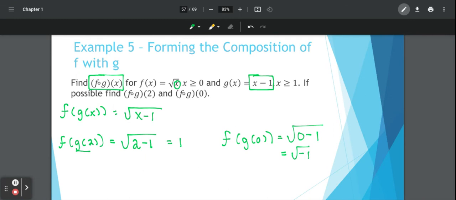Right, so we know that for that part, that doesn't work because we get that imaginary number. Or you could think about it as that it doesn't work because if we were to look at the domain up here, we know that the domain of our composite function is anything from 1 to infinity. So if we wanted to plug in a 0, 0 isn't part of our domain. So we would just say not part of the domain.